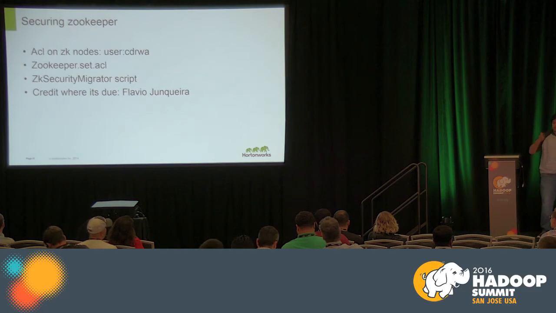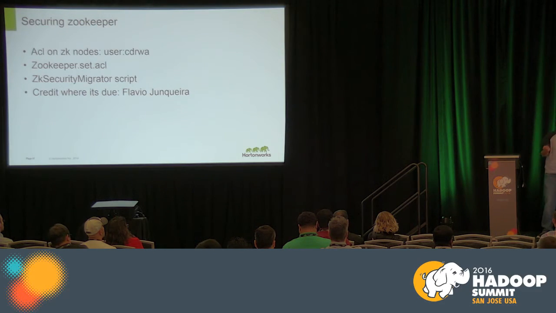Now, what this allows you to do, by default, is it will create an ACL on all your Zookeeper nodes. So every Zookeeper node for Kafka metadata now has a user and what it can do. By default, it allows all permissions to the Kafka user, the user that your Kafka server is running as. So your Kafka brokers can actually do everything. The only problem with this setup, as I mentioned earlier, is that Kafka doesn't really have an API to create or delete a topic. So when you use those kafka-topics.sh scripts to create a topic, they will fail unless they are run with the JAAS config of the Kafka server-side broker.